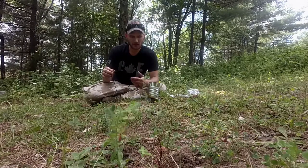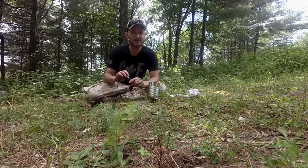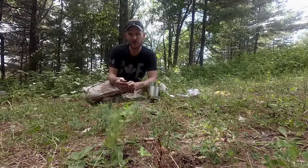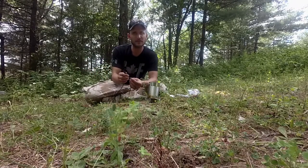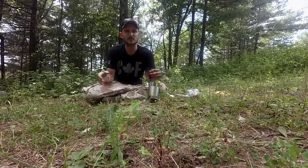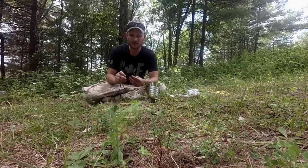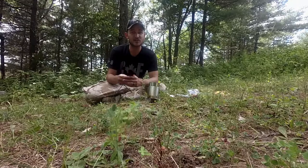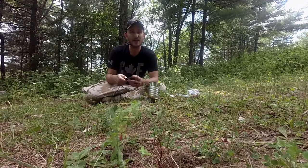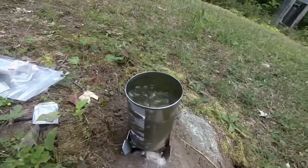Being somebody who's never used a sling before, it didn't take me too long to pick it up and start getting used to it. As you can see from the video, I did tie my little cheater knot and slip knot in the bottom to make it a little easier to hold since I've never used one before. For somebody who's never used one, it's pretty fun to play with and I'm sure with some training I could easily start hitting some animals with this in a survival situation. And yeah, so again $15.